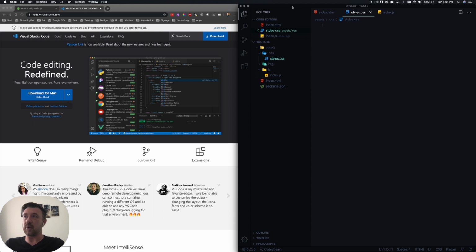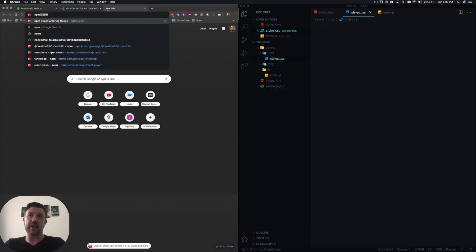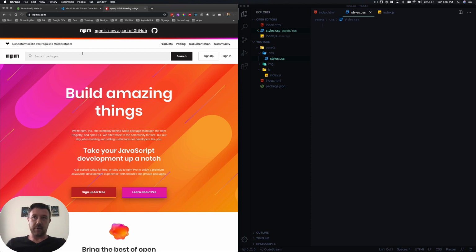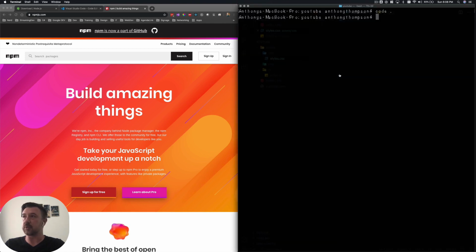So the next thing that I want to go over is how to start installing the dependencies. So dependencies are exterior libraries that you're going to bring in to use in your project. These exterior libraries, there are gazillions of them. And a great website for that is npmjs.com. So npmjs.com is basically a website where you can search for packages. The package will have examples and documentation, how to install it, things like that. So for this project, we basically have 2 packages. One is actually Crestron's library, and the other one is something I will explain here shortly.